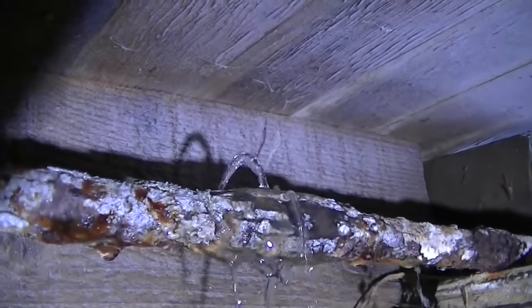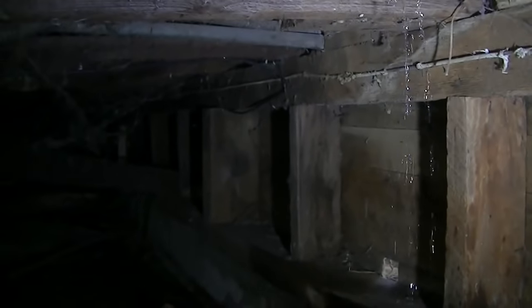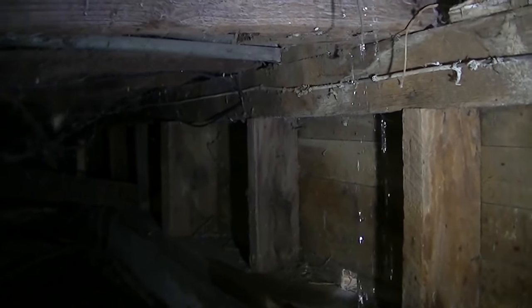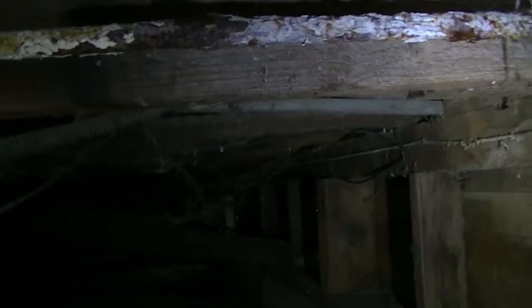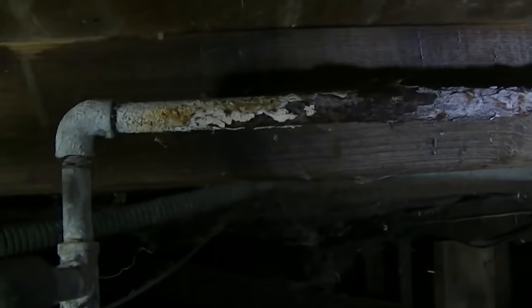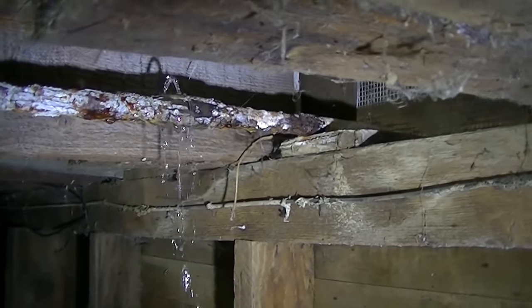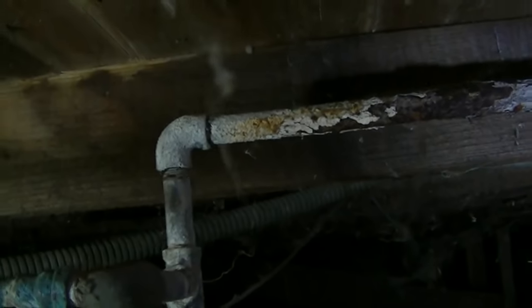Isn't that cool — try to get in a little closer. This is half-inch galvanized from whenever this house was plumbed. I'd guess the house was probably built in the 20s. Like always, it's the hot water line that starts leaking — it never seems to be the cold water line. It's just a little, about a four foot run. I'm just going to shut off the water, cut it, hopefully I can back it out right here. I might have to heat that up with a torch to get it to back out, depending on how corroded this pipe is.